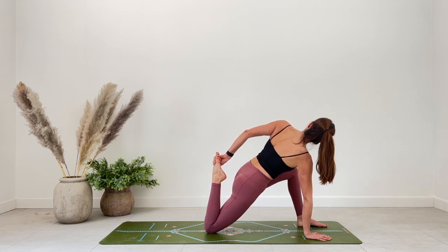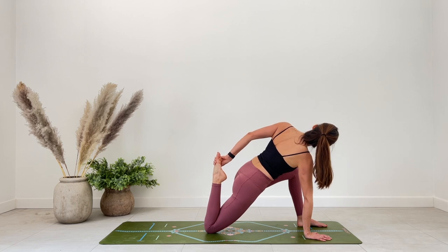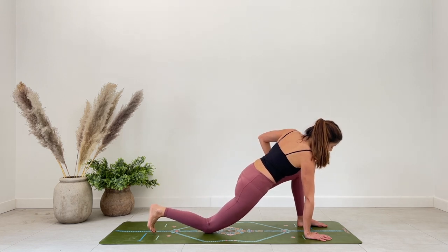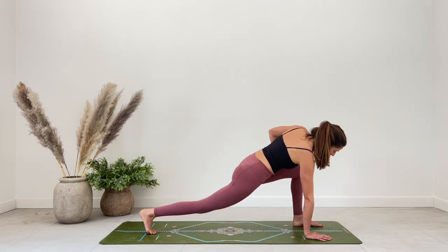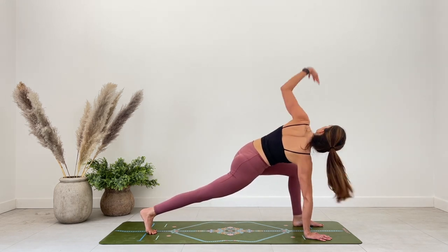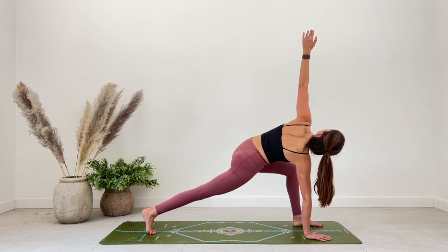Another 3. Right glute active. Try not to sink here. Feel some strength, feel some support. 2, and 1. Gently release the foot. Come onto your hand if you haven't already. Lift that back knee. Peel your left fingertips towards the sky. Hug your inner thighs in and breathe.